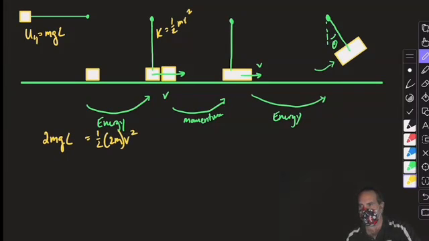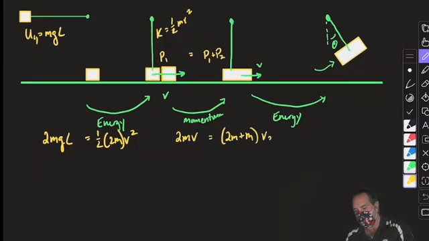Collisions are all about momentum, which is all about velocity. In the collision, the momentum of box 1 has to be equal to the combined momentum of box 1 and box 2. That has to be true. Because it's a collision, momentum must be conserved. So 2mv has to be equal to 2m plus m times v final. I say v final just to have some way of differentiating the velocity before the collision from the velocity after the collision.